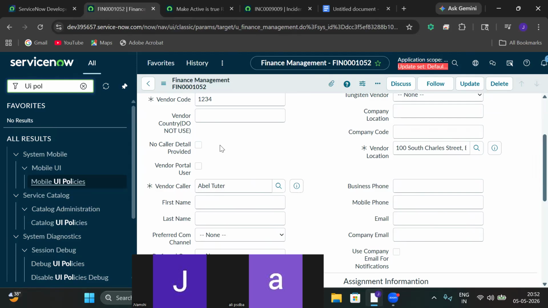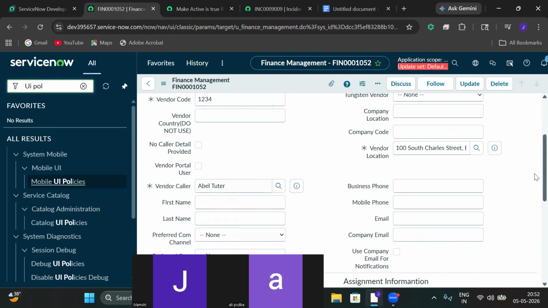Yes. So this is the mandatory fields. I need to add for this, like no caller detail provided is read only. So when we click on use company email notifications, visible false.